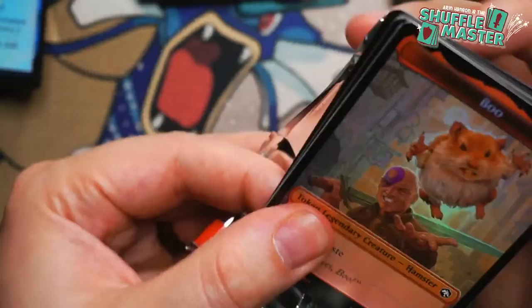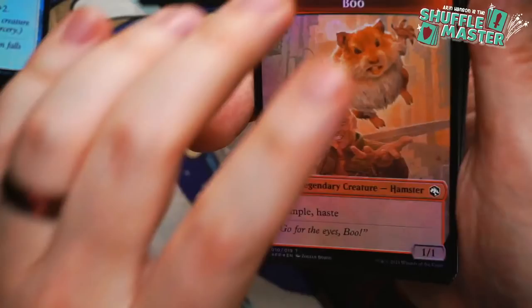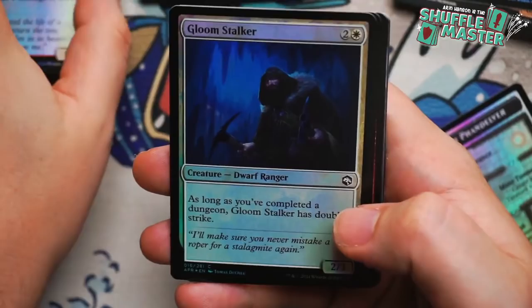We got Boo! Everybody stop. Stop what you're doing. We got Boo. Trample and Haste. Go for the eyes. We got him. Alright. That's a Brazendorf. We got a Gloam Stalker. How about a push up on a strop?